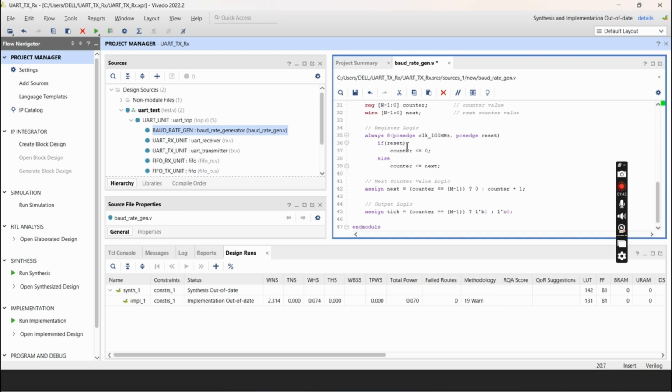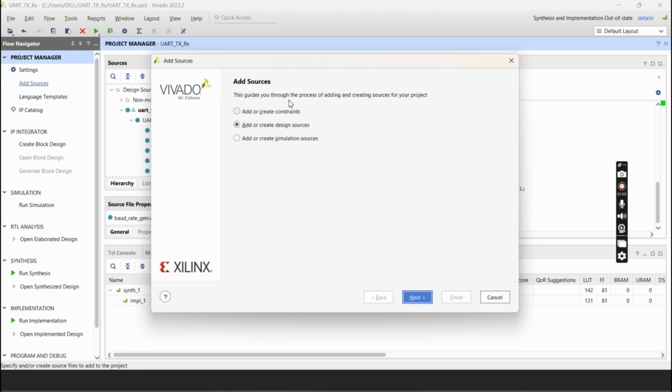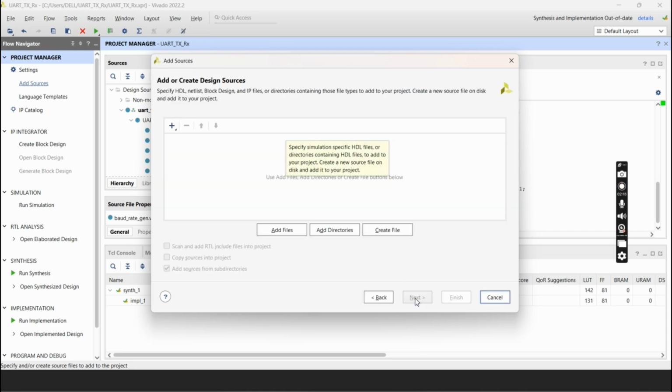Let's go to Vivado and see how the code runs. For those who do not know how to create a file in Vivado, I am using the 2022 version. Here we created a project. You can just directly click on add sources. We have these three options. The first option is for constraints, to connect your files, inputs, outputs, and other constraints with your board, like which output is showing, A, B, C, whatever. The second is the design sources, and the third is the simulation sources. For now, we need a design source. We can go on next.